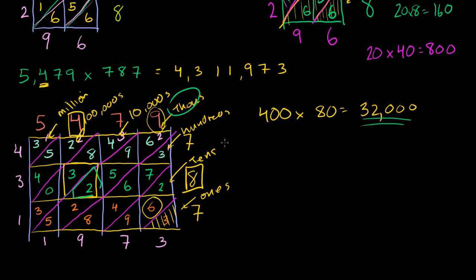So hopefully that gives you an understanding. I mean, it's nice to, it's fun to maybe do some lattice multiplication and get practice. But sometimes it looks like this bizarre, magical thing. But hopefully from this video you understand that all it is is just a different way of keeping track of where the ones, tens, and hundreds place are, with the advantage that it's kind of nice and compartmentalized. It doesn't take up a lot of space. And it allows you to do all your multiplication at once. And then switch your brain into addition and carrying mode.